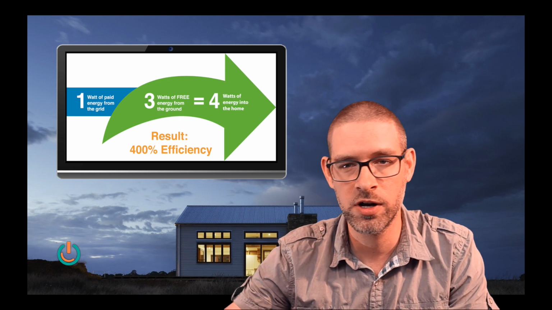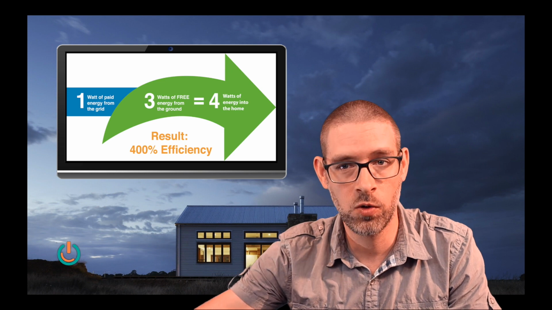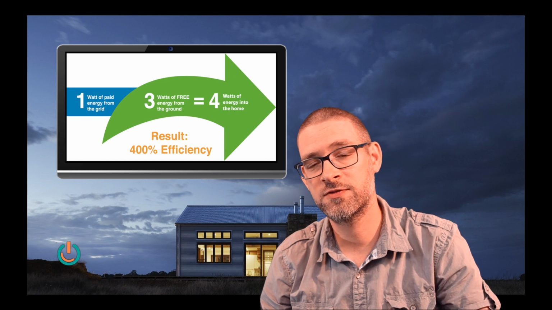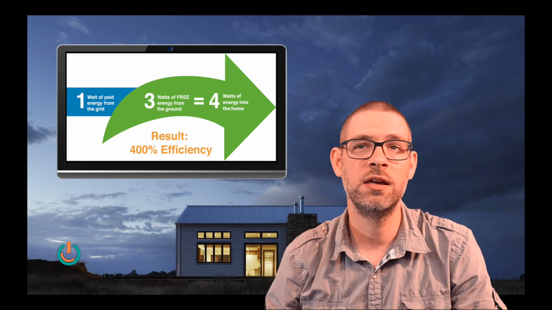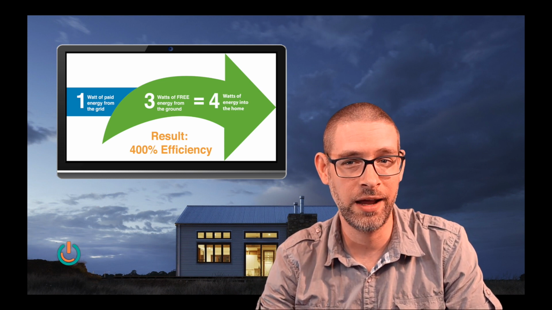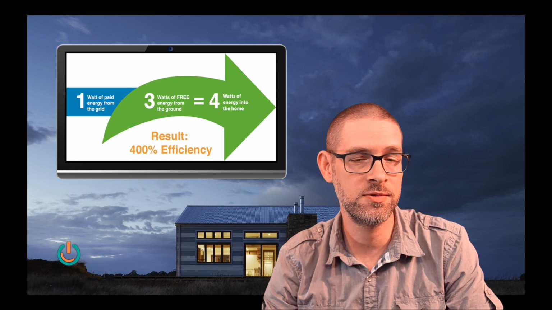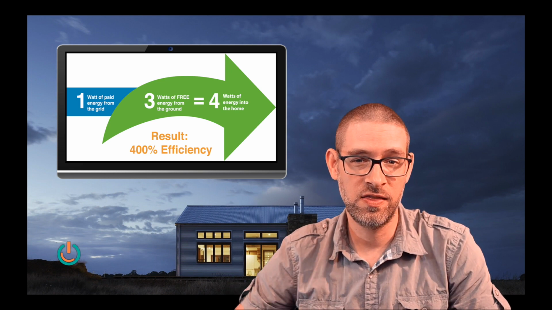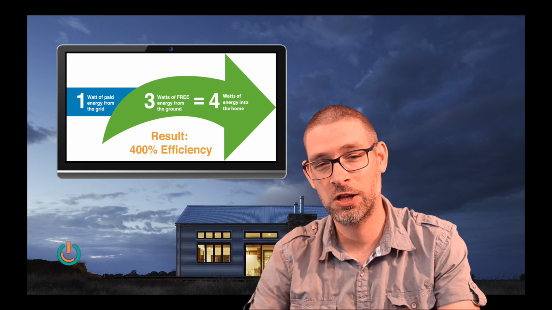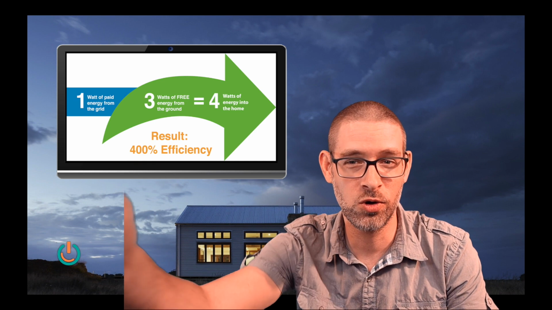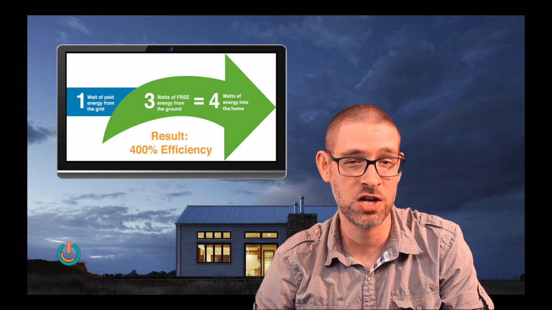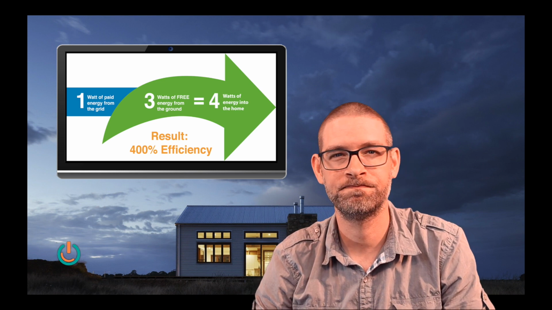So for every unit of electrical energy, or every kilowatt hour that I use to power the system, I get 3.5 to 5 kilowatt hours worth of heat into the home. So 350 to 500% efficient. That also means that the ground is actually providing anywhere from 2.5 to 4 times the amount of electrical energy. So 1 kilowatt in from the grid, 2.5 to 4 kilowatts from the ground. Total equals 3.5 to 5 into the house. So that 2.5 to 4 kilowatts is actually free thermal energy.